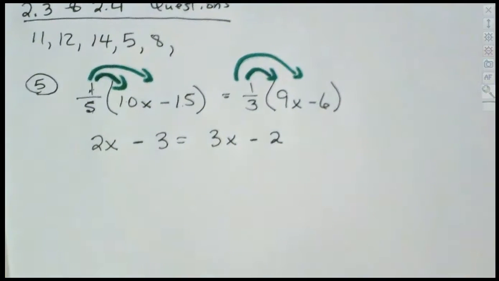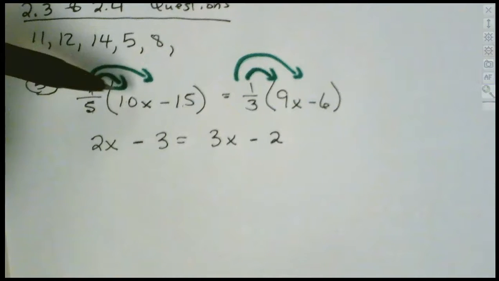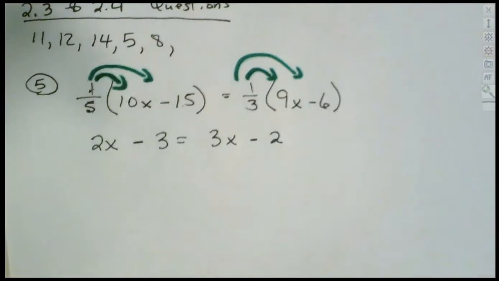So the fractions were nice because they went away. Now if we had some left over, we would clear them at this point. But we always do our parentheses first, so we distribute through first. Then we clear out all of our fractions. Now we need to solve this. So what's our goal? Well, just a refresher: when we solve equations, what do we want? We want our variables on the left, right?